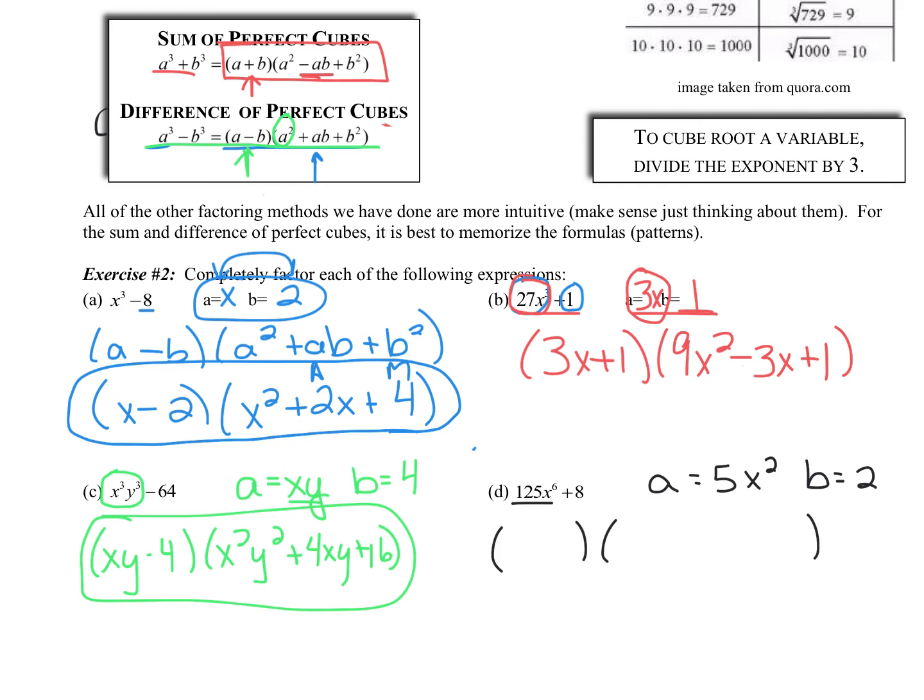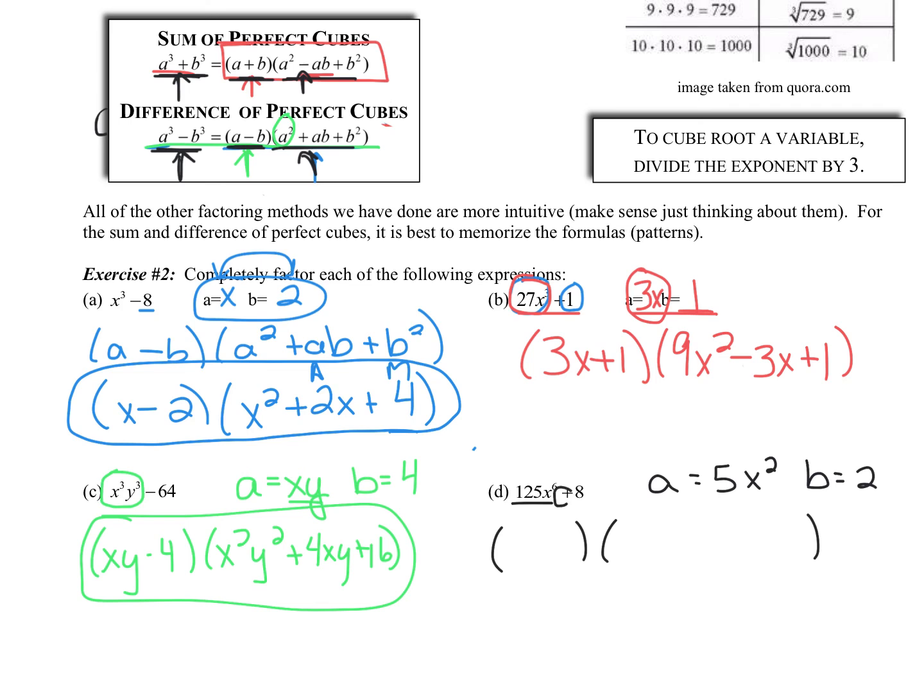So a plus b, and one thing that helps you remember it: if you look at your two formulas, do you see how this a plus b has the same sign as the a cubed plus b cubed, and this a minus b has the same sign as the a cubed minus b cubed? That is the first thing I always know, because you have to memorize these formulas. And then here, a squared and b squared are always positive, no matter what. And then this sign is the opposite. So if this is plus, this sign is minus. If this sign is minus on the original, this sign is plus. Otherwise, the formulas are basically the same.